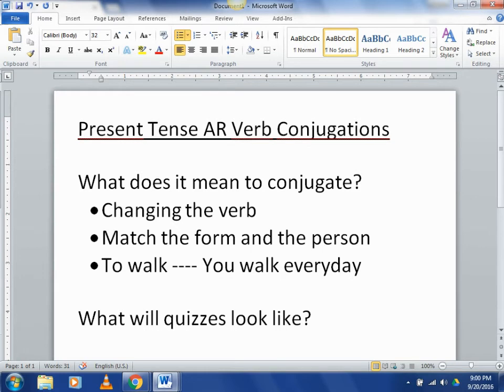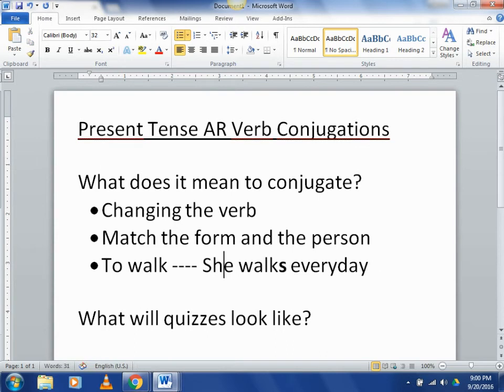You walk every day. English verbs don't change very much, but there are some. We put he here. He walk every day? Well, that's not correct. He walks every day. What have we just done? We've conjugated the verb. We've made changes from the original form. So we not only dropped the to, but there's suddenly an S for he.